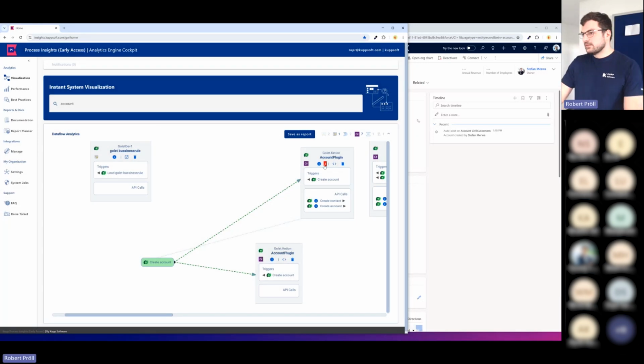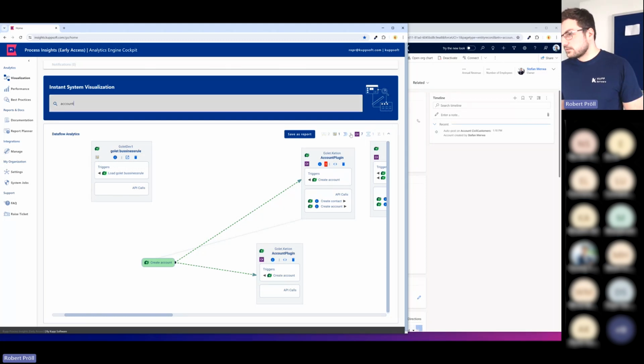So what I have here is my component, and I know this plugin will be triggered by account creation, create contact, create account. That's one thing, but we actually care about update of account. So we can ignore those things. If I create a new account, this could be the reason, but let's go back to the update.